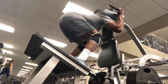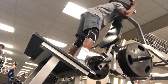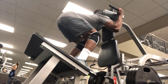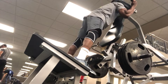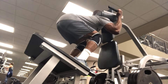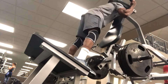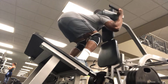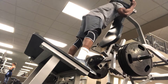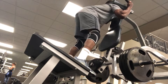I also did legs yesterday — that's Tuesday. When I went back to the gym after work, I hit my legs, trying to get two-a-days in. I went ahead and did the V squat to really hit my quads, mostly machine work to build the muscle up while burning fat. I did about 8 to 12 reps for three sets.